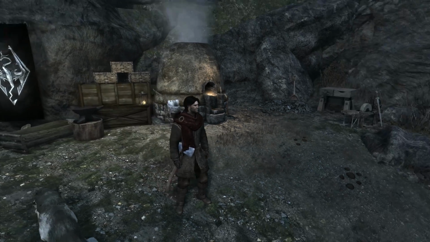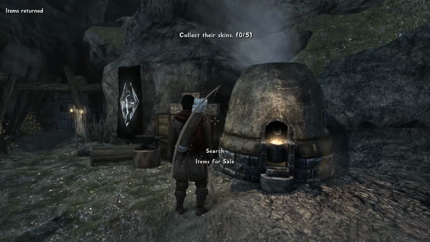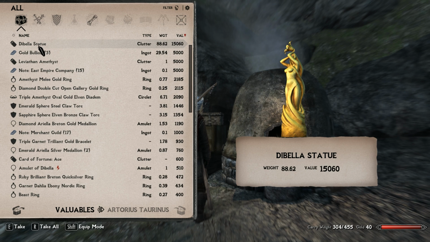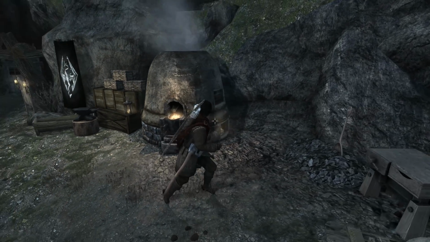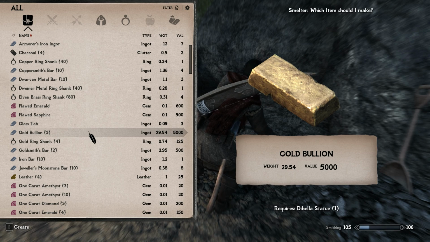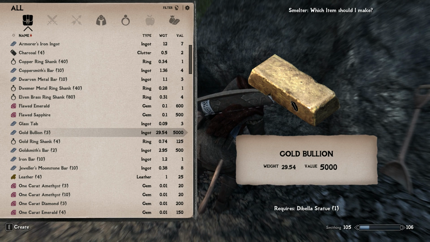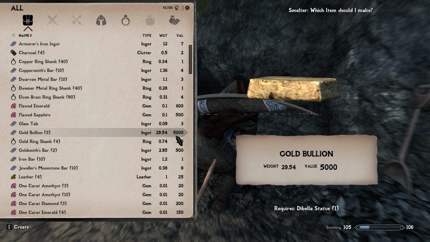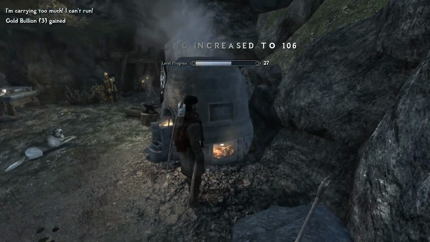Now, before we do that, I did promise that we're going to do some crafting. So right over here in our valuables chest, you can see if I go by value, the most valuable thing that we have to our name is this statue of Dibella. So I'm going to go ahead and grab that. All right, and then we're going to go over here. But as you can see right here, gold bullion, which is a value of 5,000, one Dibella statue. We're going to go ahead and smelt that down and we'll get 3 gold bullion. That's it. That's all we're going to do.